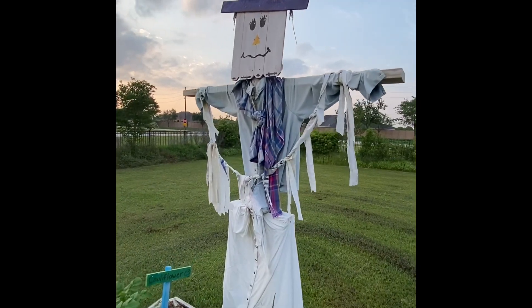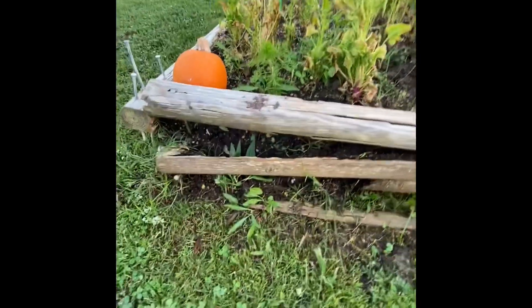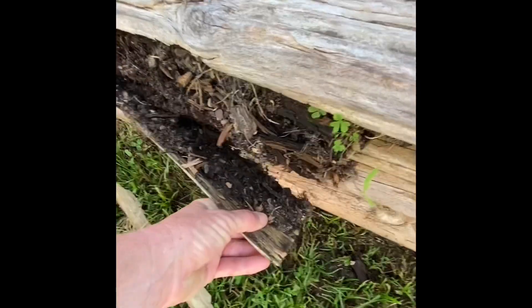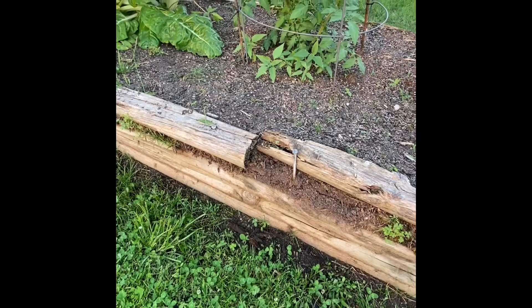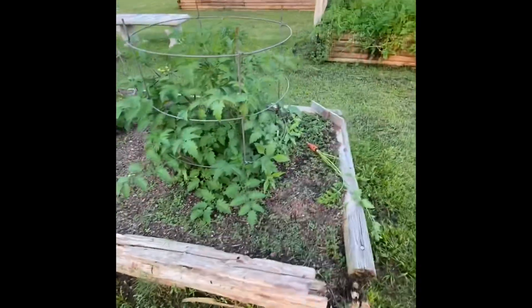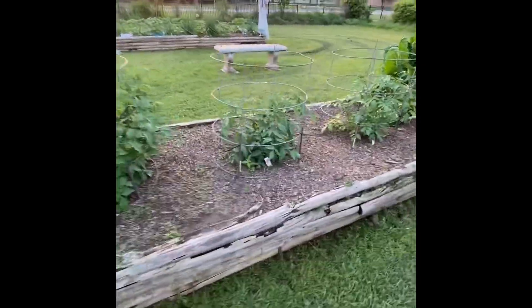There's another fun Swinky scarecrow. If you've been out to the garden you can see it's kind of falling apart, but your awesome PTO is fixing that. In the next few weeks, this wood — which was built probably eight to ten years ago — is now decomposing. We know that's what wood does; it will break down. Just like a dead leaf will decompose, this wood is decomposing and it's time for it to go. Your PTO is going to replace the wood, a landscaper is going to build new beds, and instead of wood we're going to have brick around the garden just like in the butterfly garden. It's going to look amazing and it's going to last forever.